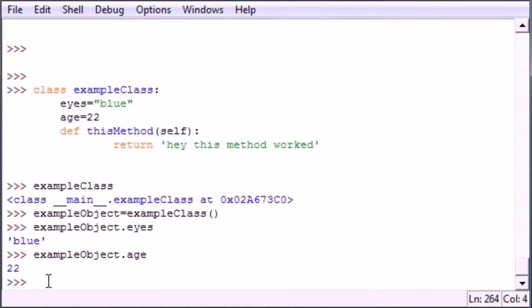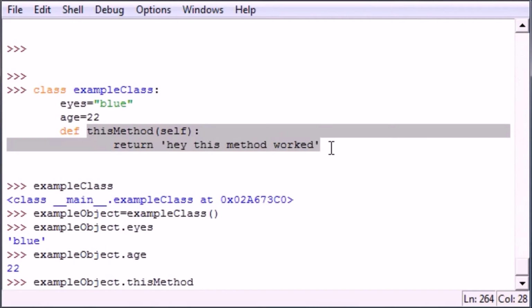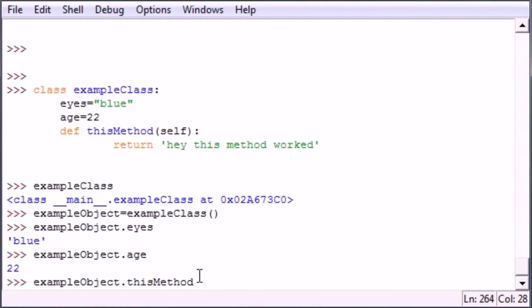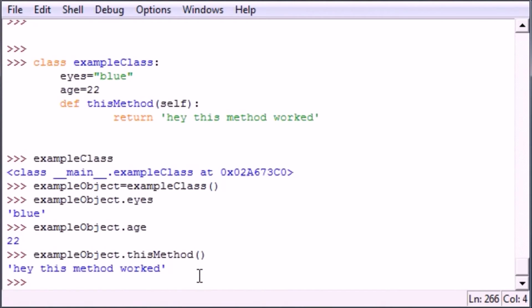You can also call the methods you just made with your object using, well, probably the same syntax you think. So example object, again you need your object to access any of the information, period, and the method. Remember we're referring to this one up here. Add empty parameters, and it says, "Hey, this method worked."